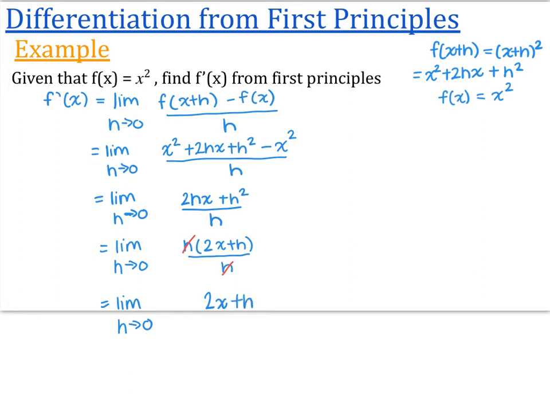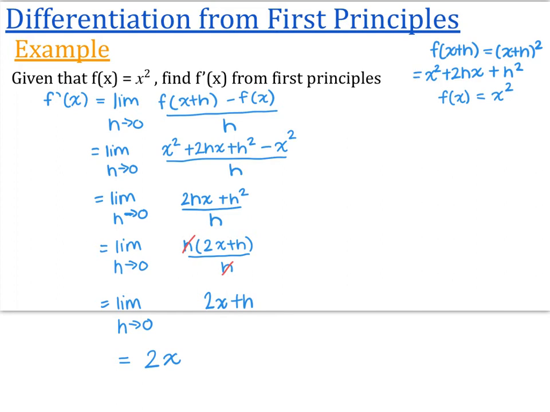So as h gets really, really so small that, like I said, the distance between the points is practically nothing. As h goes to 0, 2x plus h pretty much ends up being just 2x. So our derivative ends up being 2x. Now notice, this is the first time that I have not written the limit as h approaches 0, and that's because I no longer have an h in my expression. So h is so tiny that I can basically ignore it because it's not going to make an impact on my answer. So there we go, 2x.